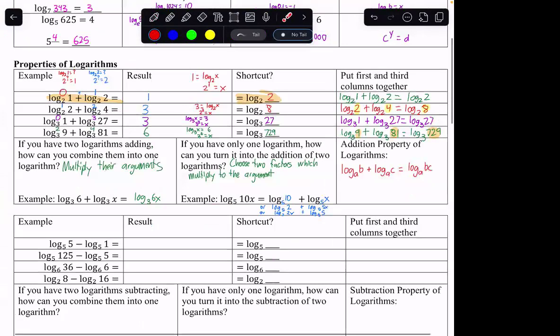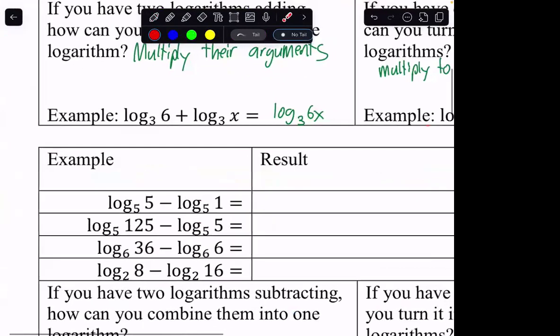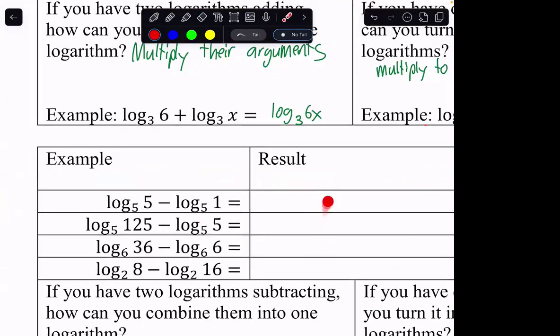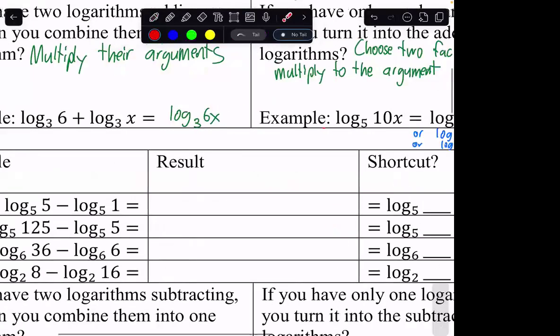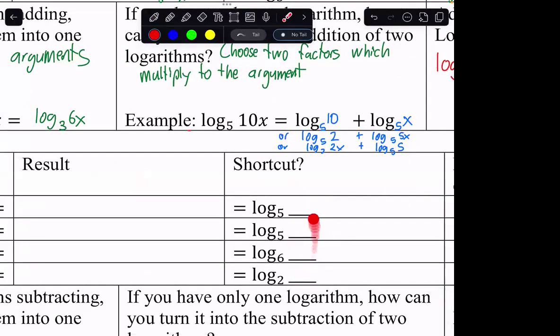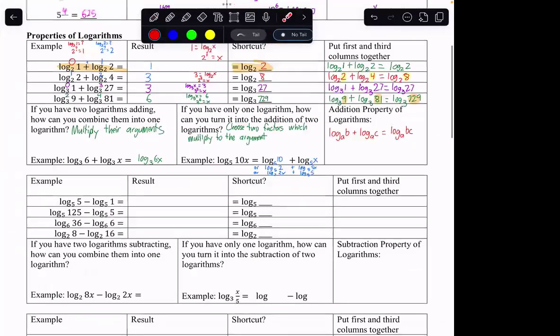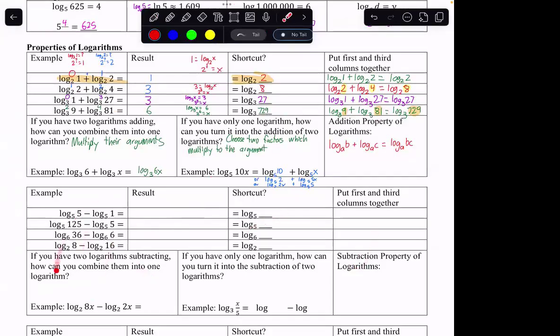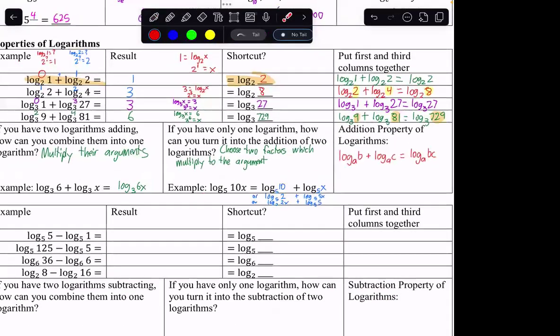Okay, so we worked with 4 addition problems. Now here's 4 subtraction problems. The strategy is going to be the same. I'm going to have you try to come up with the actual answers first. And again, the numbers are designed to where you shouldn't need a calculator. Then you take those answers and use them to fill in these blanks. And then by comparing the first column and the third column, you might be able to find a pattern. I'm going to have you go and try this second section without me doing it first.